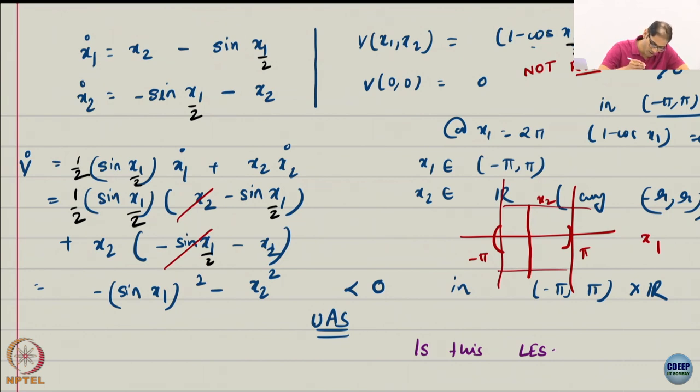But I can always cheat. I like doing that. So I will make this half. I just played with the, I have made things half so that analysis will go through. I have just changed the dynamics a little bit. There is minus sin x1 by 2 now. So the analysis will go through. I can promise you with this dynamics now.